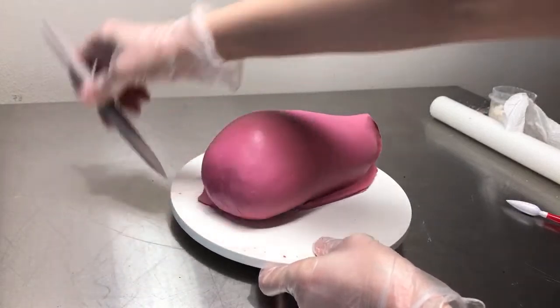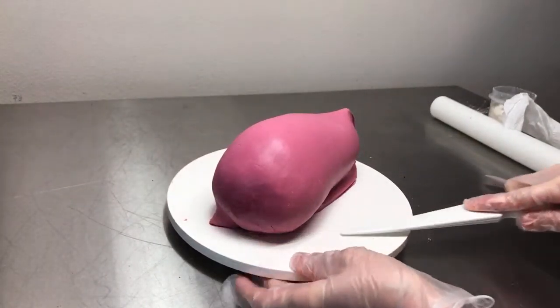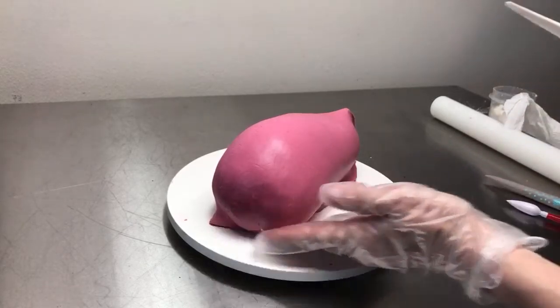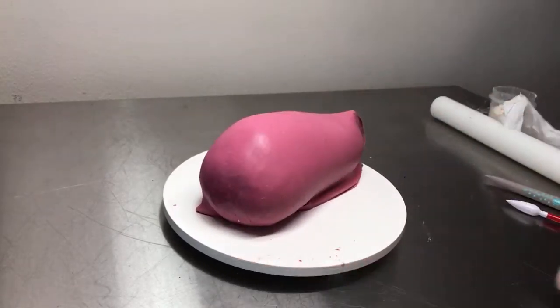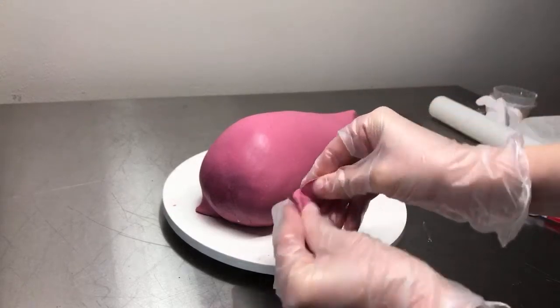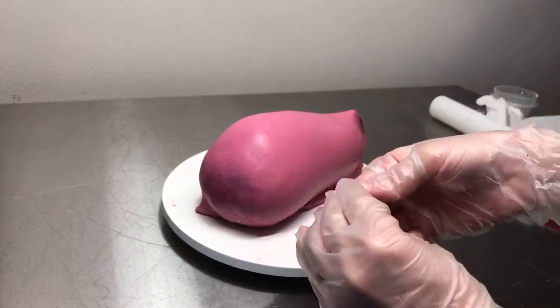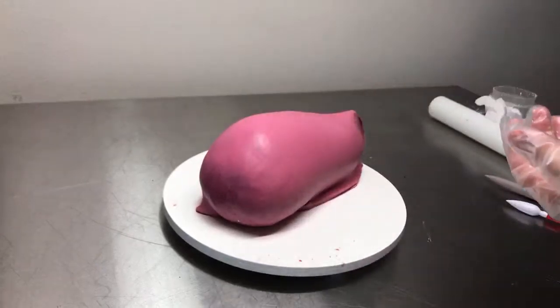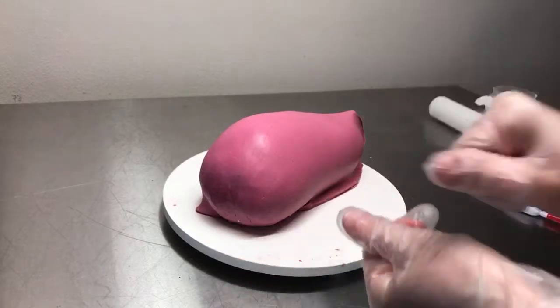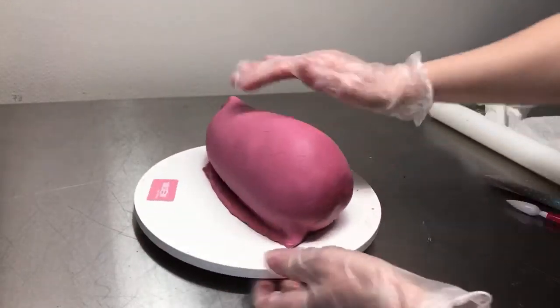The only thing with fondant, and the reason that I typically don't use it, is because when I'm adding texture or hair, think of modeling chocolate more like Play-Doh or clay. You can put pieces together and blend them. Fondant isn't going to blend as easily. I always say it's kind of like putting marshmallows together and trying to blend marshmallows. It just doesn't blend nearly as easily.